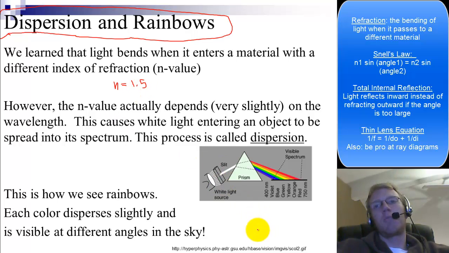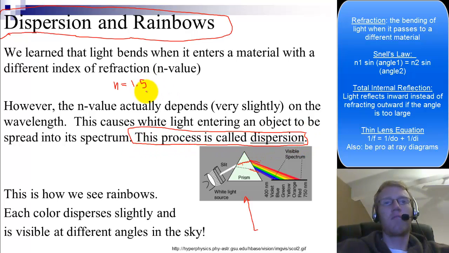And so you may have seen an experiment something like this, where you shine white light into a prism and it spreads out into its spectrum of different colors. The reason it does that is because when it passes from air into the prism and then from the prism back out into air, all of these beams bend a little bit differently. It's very, very slight, but it's enough to spread out a single white light into its different colors. And that process is called dispersion, the spreading out of the light due to this variation in index of refraction.